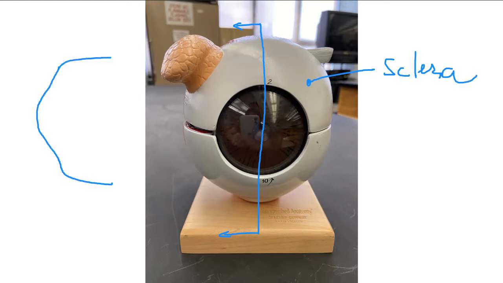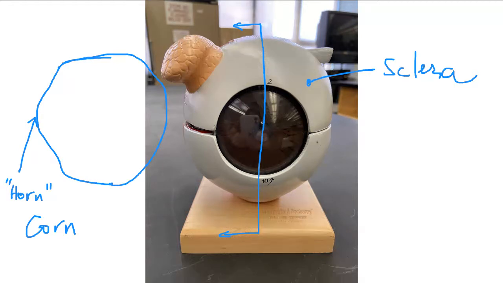Where you have this part right here, it sort of comes out, like a horn. It's sticking out like a horn. So another word for horn is corn. Corn really means horn, right? So you know what a horse with one horn is called? A horse with one horn. What is that called? A unicorn. Yes, a unicorn.